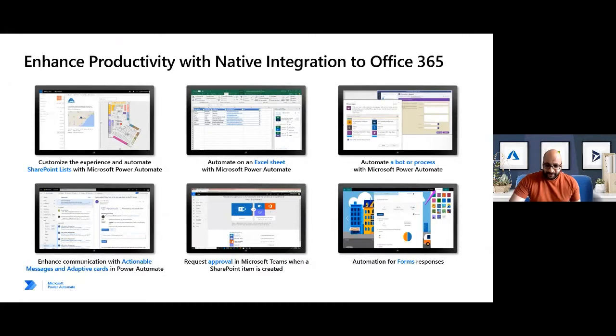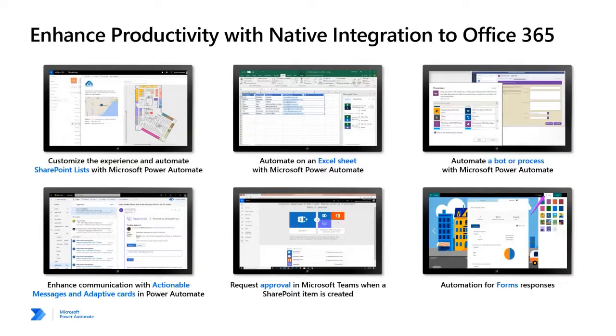And I will be harping on about this, but really with Power Automate, whether it's SharePoint lists, whether it's Excel, bots, even when it comes to approvals, certainly there's a lot of approvals in policing. Power Automate can simplify that process, again, either using Teams, or actually if it's something to do with forms. Now we're seeing quite a lot of interest around forms across policing. This could also be a great way to kick off an automation response from there.